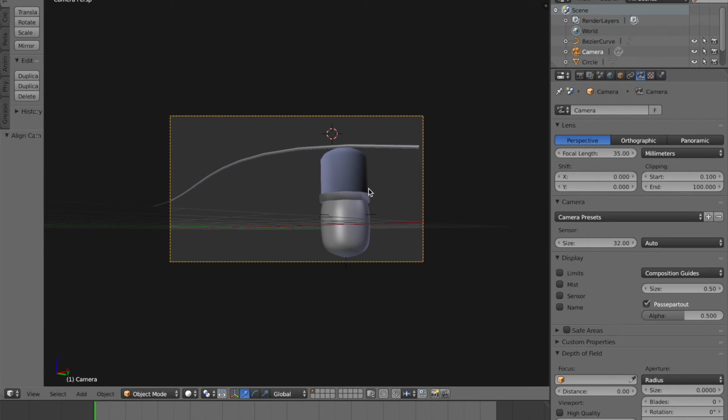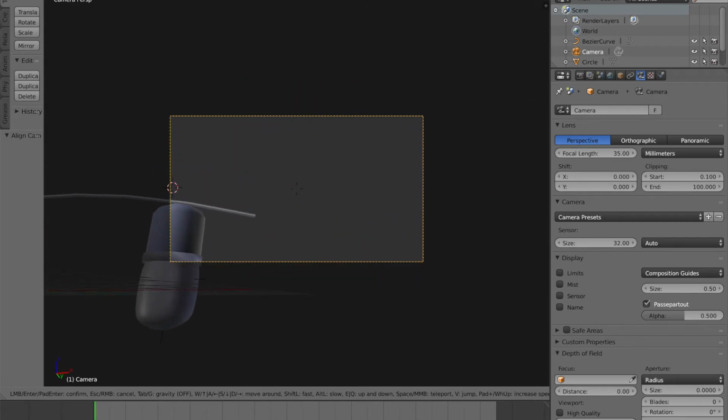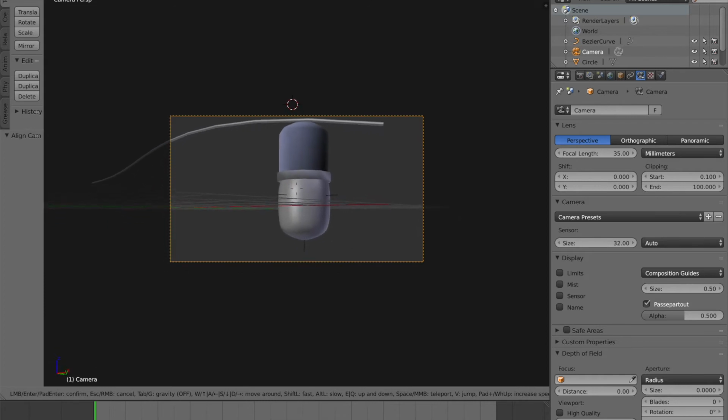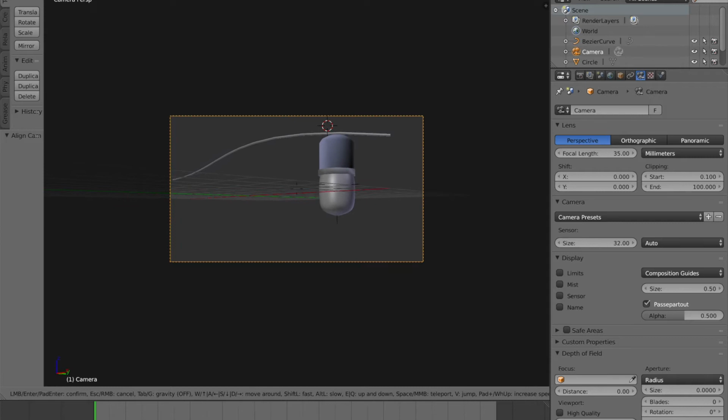So if you hit Shift F, you'll notice a little crosshairs appears at the center of your window, and if you move your mouse around, you see the camera pans with you. And if you use the WASD keys, you can move around like you would in a video game. So I'm going to move around until this is about in the third of the image.